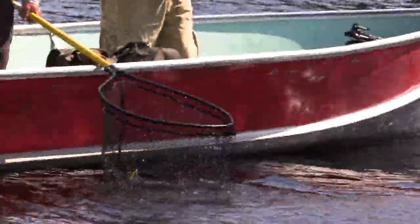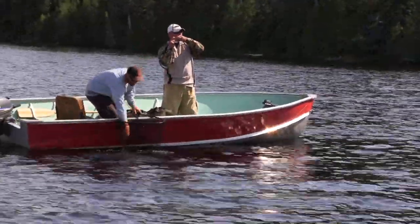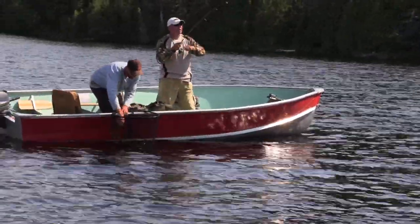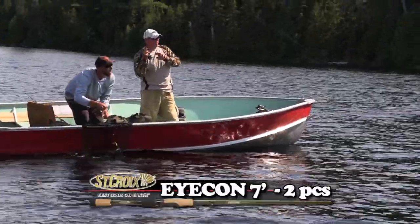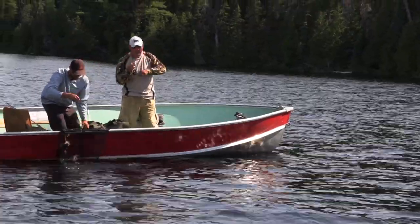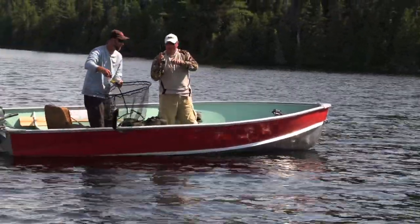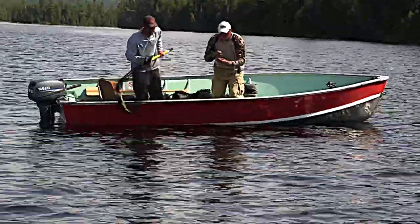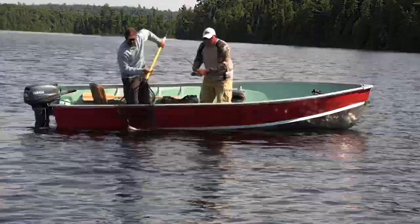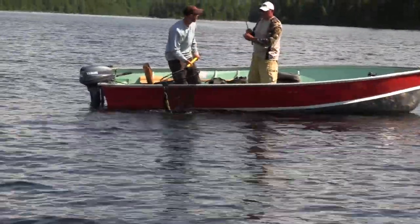Oh yeah, that's a big one! Oh nice, let's see — that's a big one, oh boy. That's a good one. Might have to net them both at the same time. Look at him coming down — might need the net. He's all hooked up. Oh, he's big! Yeah, he's a nice fish. Ready — there you go! Nice. There's an ending to your show.